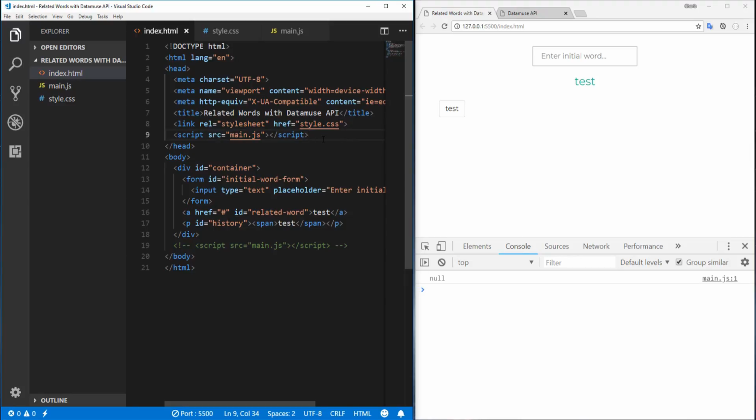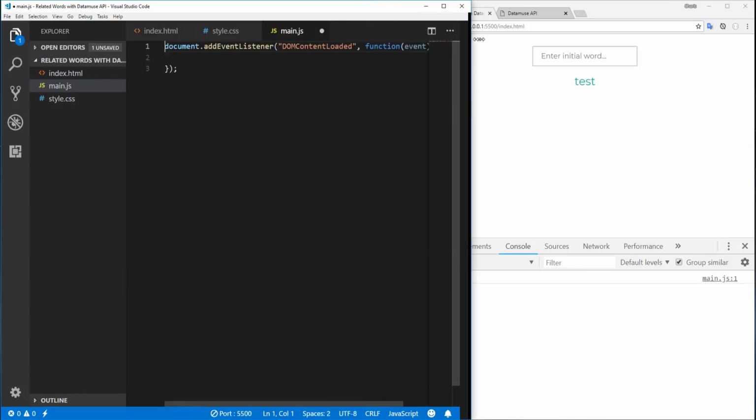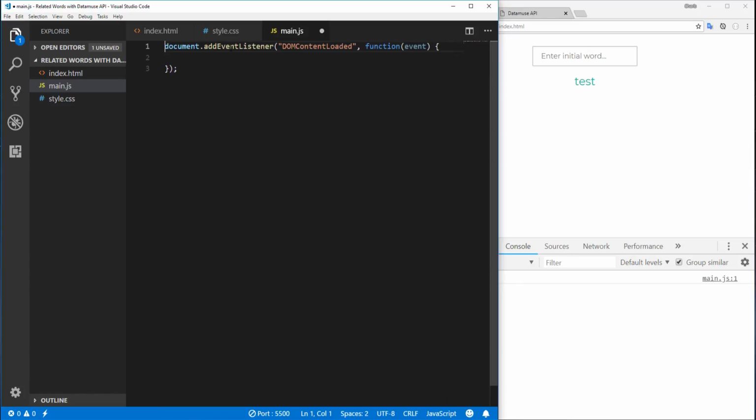A way to get around this would be to use JavaScript in order to ensure that the DOM content was loaded before trying to use it. So let's do this here. So we add an event listener which listens for the DOM content loaded event, and as soon as the DOM content is loaded, the anonymous function over here is executed.